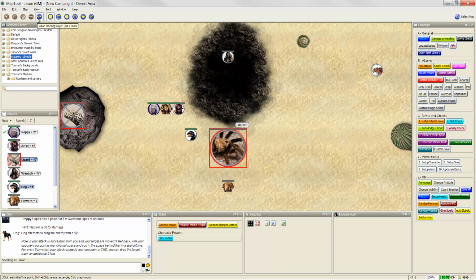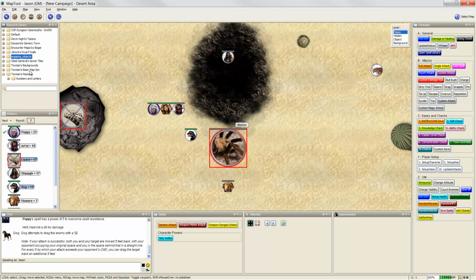And then vision blocking affects how the fog gets uncovered and how the maps are shown to the players. If you draw a wall with vision blocking, like if I draw this, they will see that as an actual solid object. And you can hold shift to undo things. When you draw it normally, it draws that, and if you hold shift, that's like an eraser. So you can get rid of stuff that way. And you have all the different shapes and stuff. And again, advanced tutorials, but I'll start with the basics.